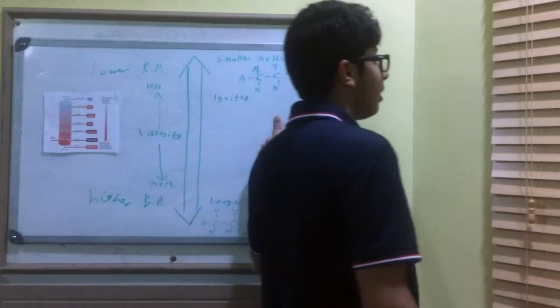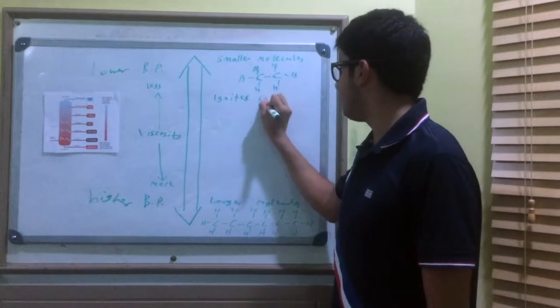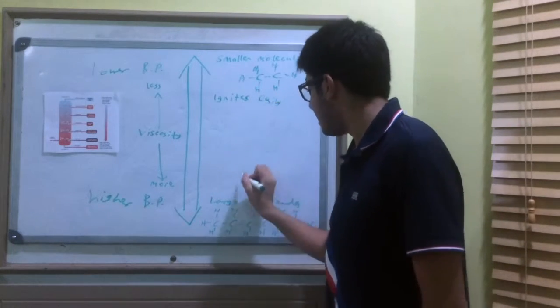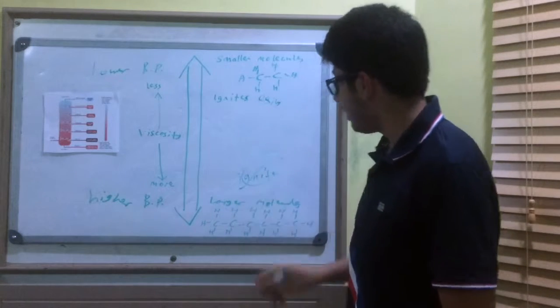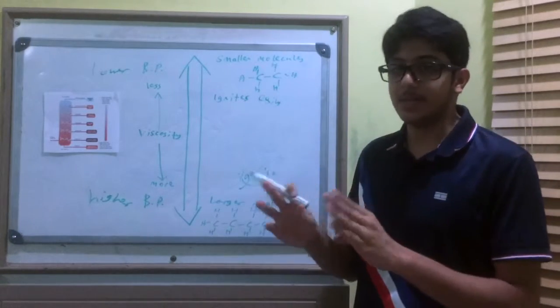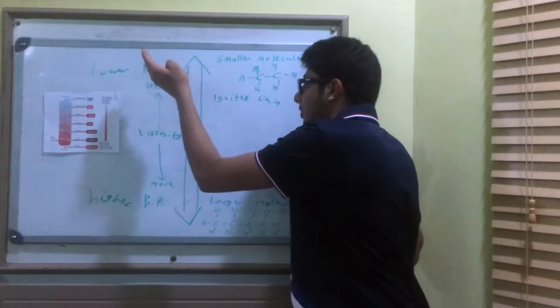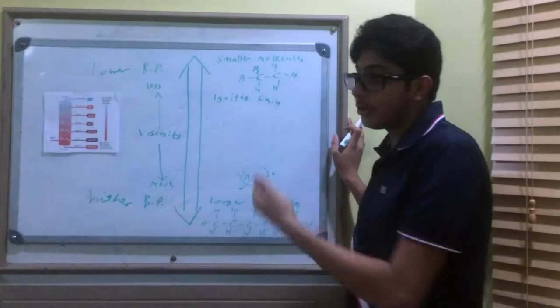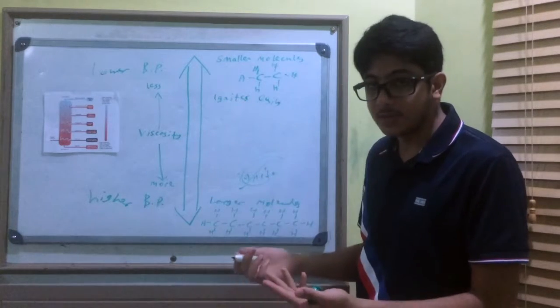However, the hydrocarbons at the top, these small molecules, they ignite more easily. Whereas here, they do not ignite as easily. Let's talk about viscosity. Viscosity is just basically thickness. That's what it means. Thickness of the oil, thickness of the hydrocarbon. At the top of the fractional column, the hydrocarbons we extract are less viscous. As we go down, they're more viscous.